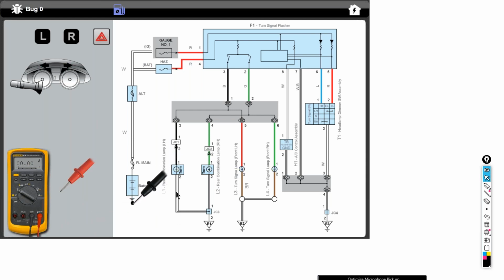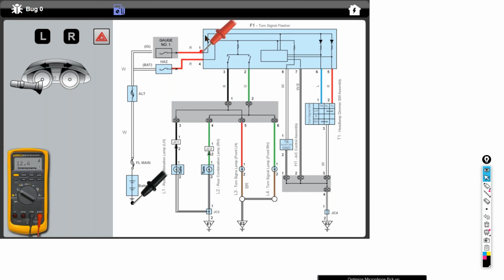Now, if you noticed, when I put this on the screen, there's a black dot. Anywhere there's a black dot or a red dot, you can test. If you put it somewhere with no dots, you're not going to get a reading. So I'm going to put it here for good ground. Now if I go over right here, the voltmeter shows 12.6 volts. Put it right here, in the middle of the turn signal or emergency flasher circuit. The voltage is blinking just like the bulbs are. So you can test different spots like that.